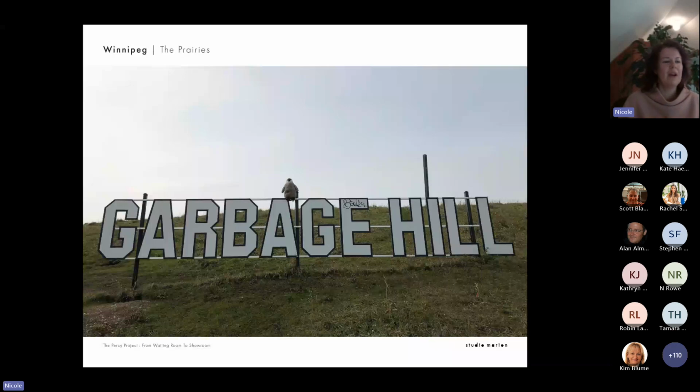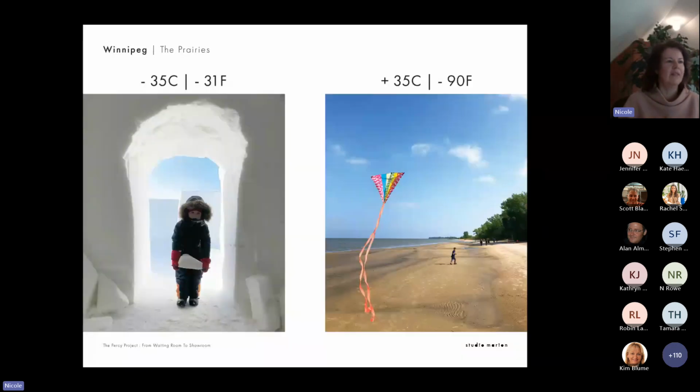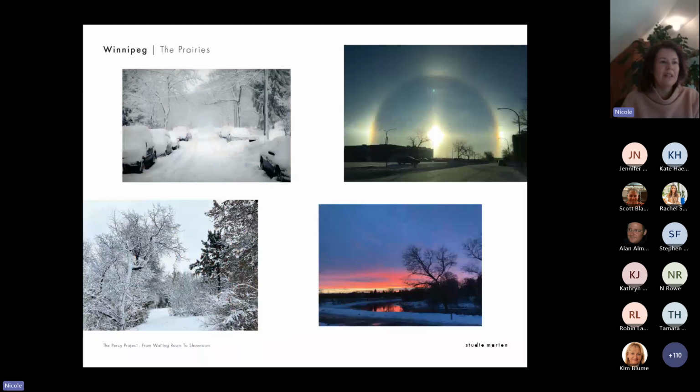It's very cold in the prairies. I think a lot of people know that. However, it also gets very hot. So we have very huge temperature swings here. We go from minus 35 degrees Celsius to plus 35 degrees Celsius. Also put that in Fahrenheit for our American people here. So there's huge temperature swings. So we have to be sort of an adaptable group of people. Getting through the summer is no problem. Getting through the winter could be a challenge, but there's also a lot of really beautiful moments when you embrace the snow and you embrace the cold and you kind of get out there. There are a lot of really sort of beautiful things about living in such a flat, extreme place.